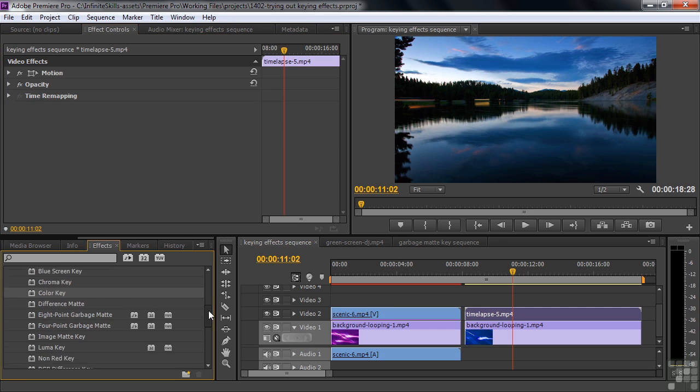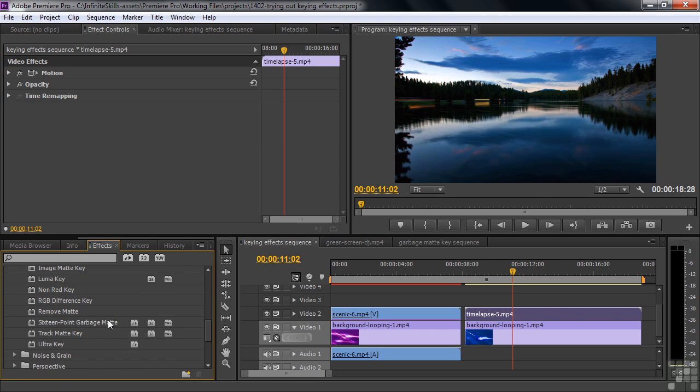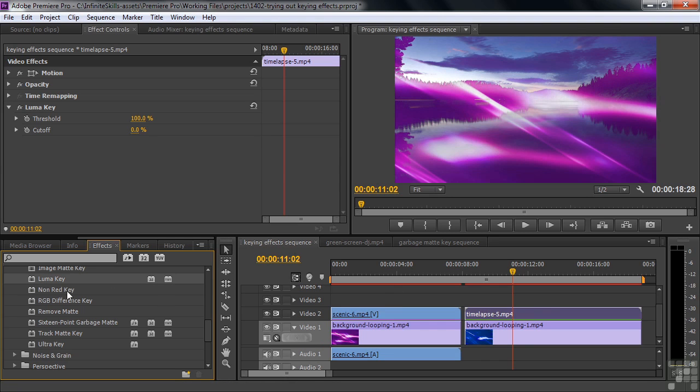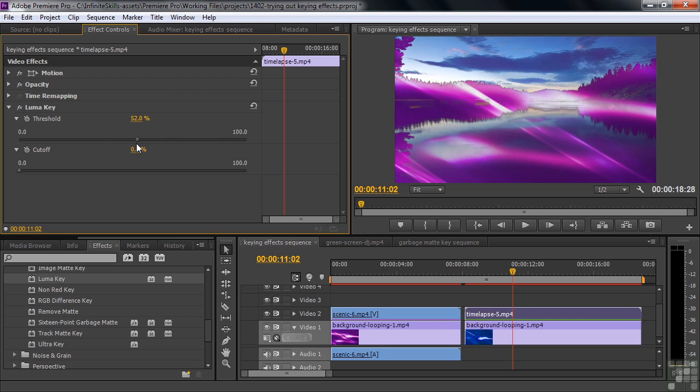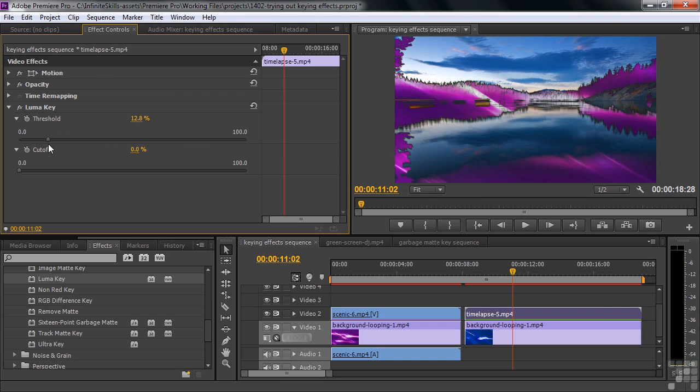Just scroll on down to the Luma key, because Luma key will work better with this dark area like that. I'll just double click and apply it there. It'll kick in right away. It immediately looks for something dark. Let's open this up, threshold and cutoff. These are a little tricky here. Just pull this guy back until you're satisfied with how much black, how much dark area you want to have keyed out. You know, at some point you're going to go, okay, I think I've probably pulled it too far back, or that'll work for me.